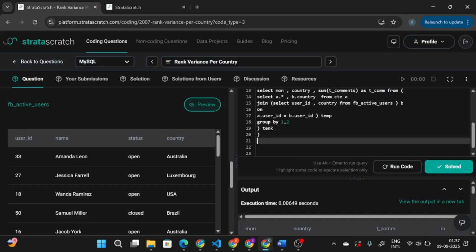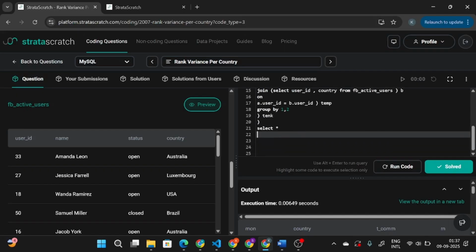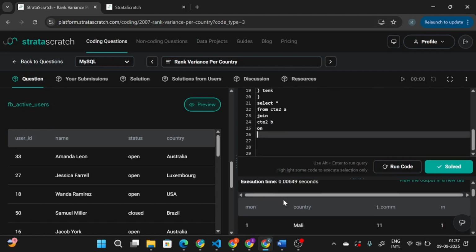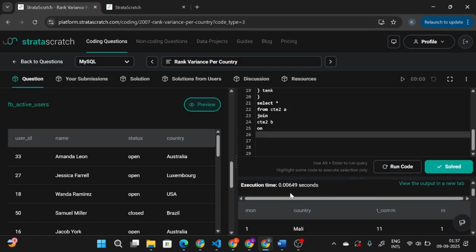Now the question is very simple. Basically, we will do the self join. Right. Select star from CTE2 A, join CTE2 B on. So CTE2 must be from January, okay? So the A dot country should be same, like we are comparing the countries only.